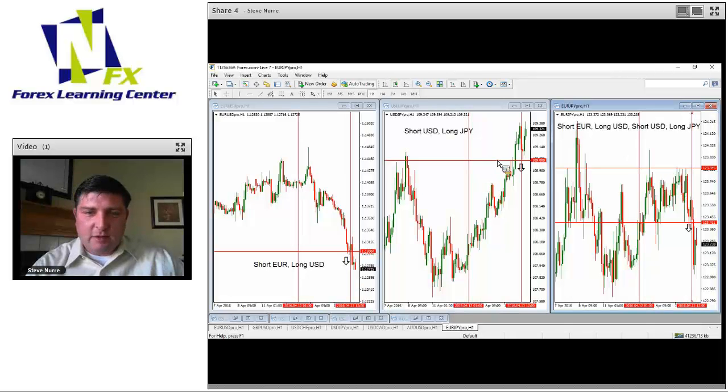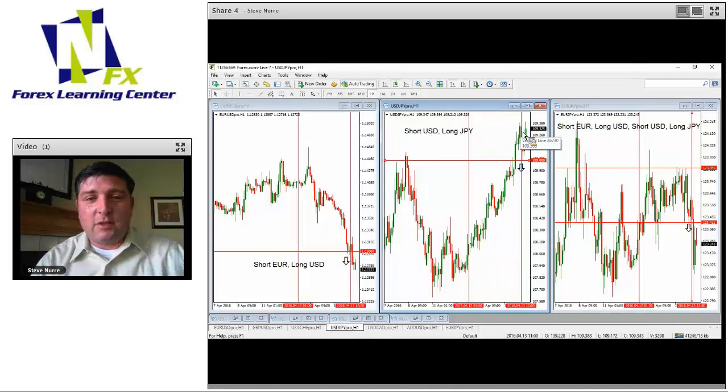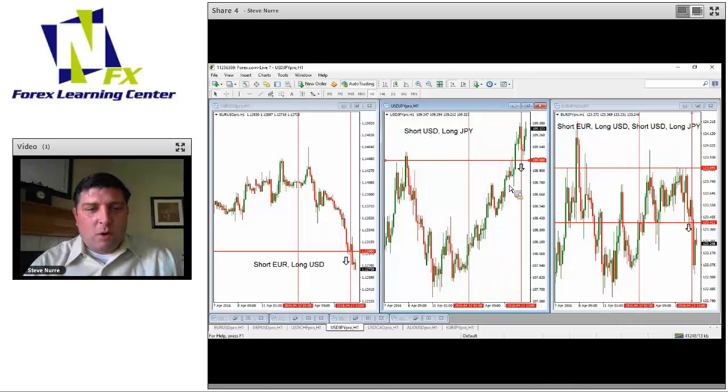So what's causing all this sideways market action? What was happening at the same time when you look at the direction of where dollar yen went during that same time from 0100 out to 1200? The dollar yen was going up, so the dollar was getting stronger and the yen was getting weaker, right? What was happening with the euro dollar at the same time? From here to here, the euro was getting weaker and the dollar was getting stronger. So in this case, the dollar's strong on this chart and the euro is weak. The dollar's strong on this chart and the yen is weak. So what should euro yen be doing during that same time? It should be going sideways.